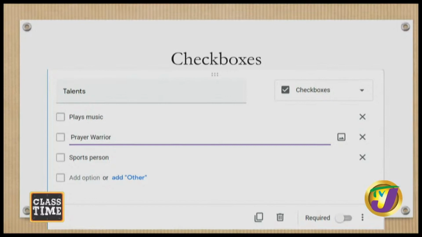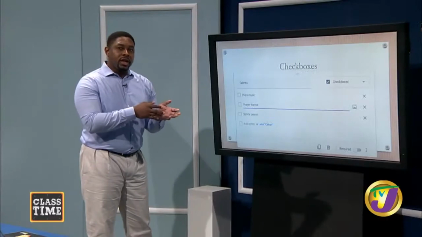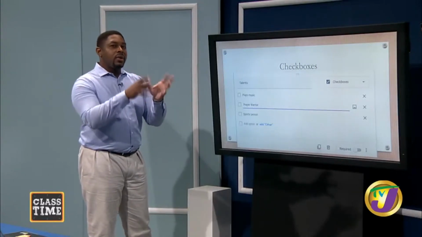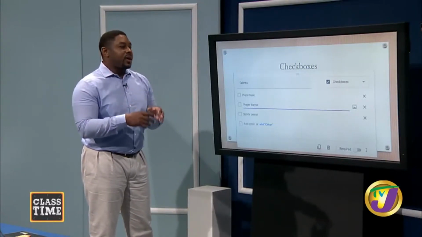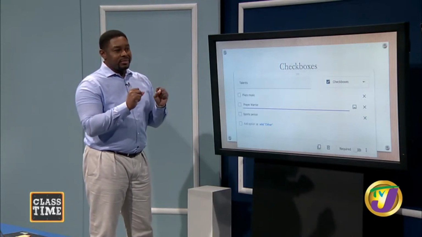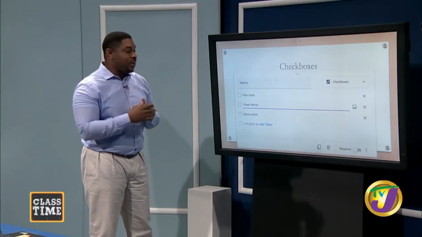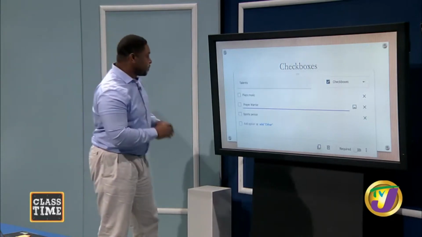All right, and again, we also can remove them by clicking on the X. There is a little option there as well that looks like a little mountain in the right hand corner, which allows you to put a picture there as well. And so Google allows for that kind of control, or that kind of sprinkling on your form to make it a little bit different, all right?